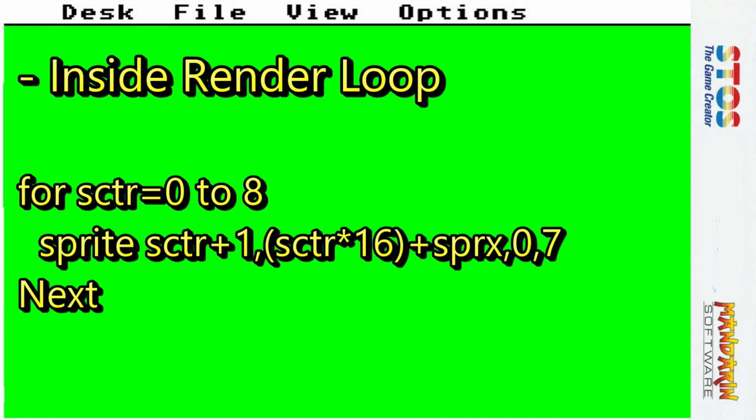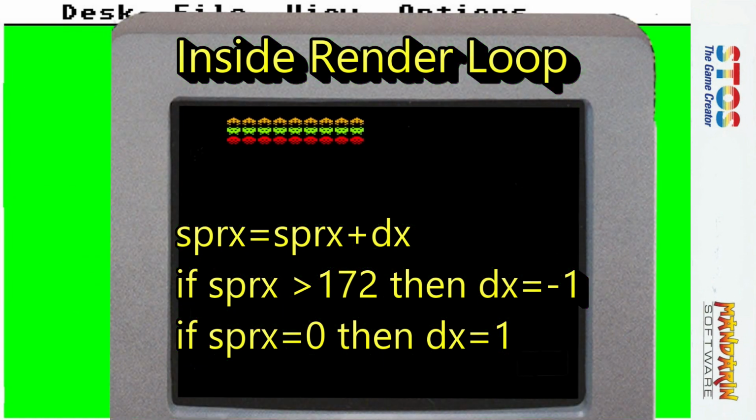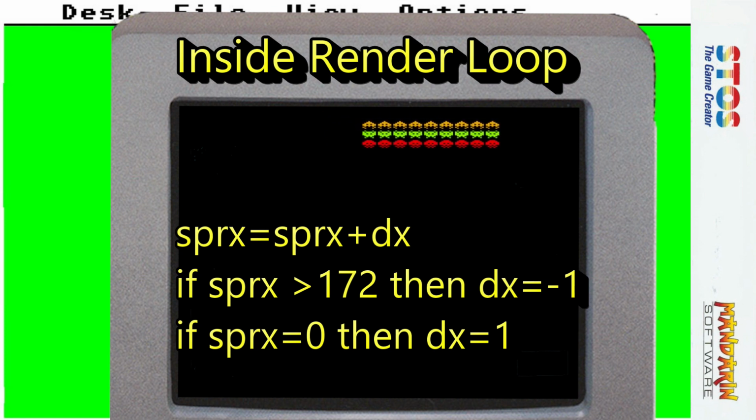Inside the render loop, we have some changes. This code is used to loop through all 9 sprites and update their respective X positions 16 pixels apart. On each render frame, we increase SPRX by the DX value and check to see if it's greater than 172, meaning the rightmost sprite is at the right edge of the screen.